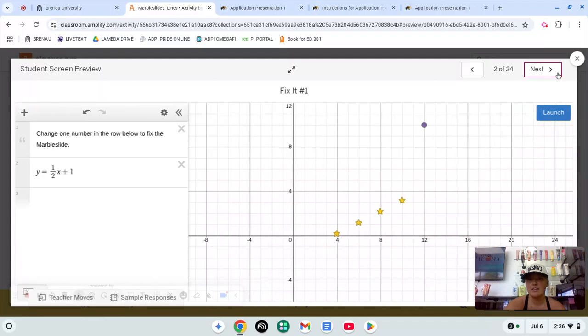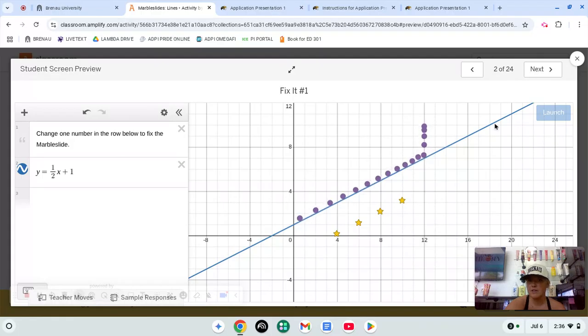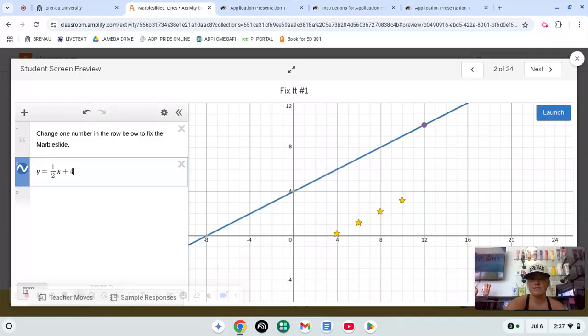Then if you go to the next one, it's going to be an equation, so change one number in the row below to fix the marble slide. If we launch it with how it's at right now, it's obviously not going to work. Then they can work through it. If they put a 4, that goes the wrong way. What if they put 16?